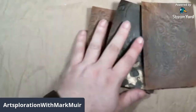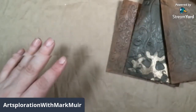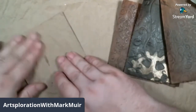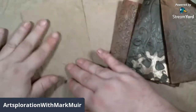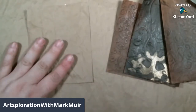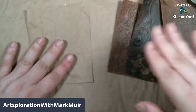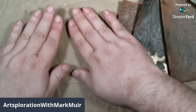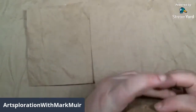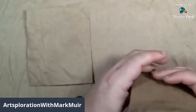So I do that. Where did I put things? Oh, Lordy. So this is kind of what they look like when you're done. It's just a square. Now, there are three ways to add your color to these, and that's what I'm going to start with. I'm going to start with all three ways, and then we'll work our way up, going back and forth.